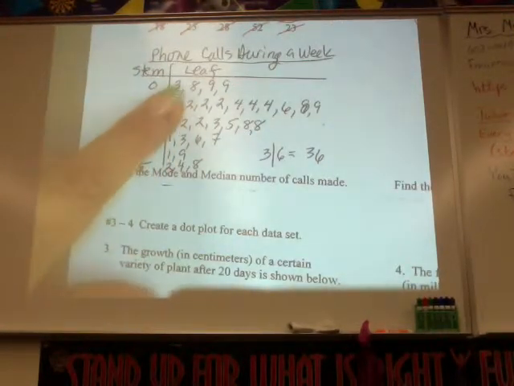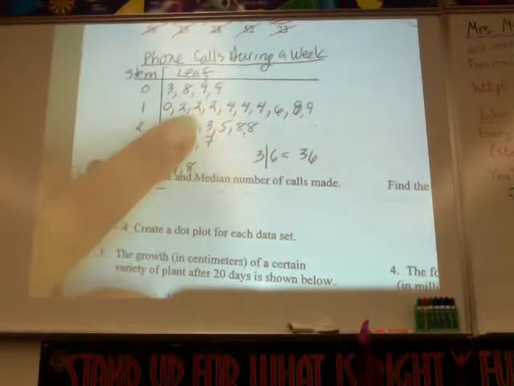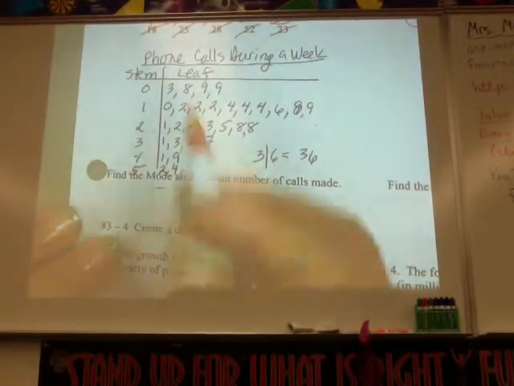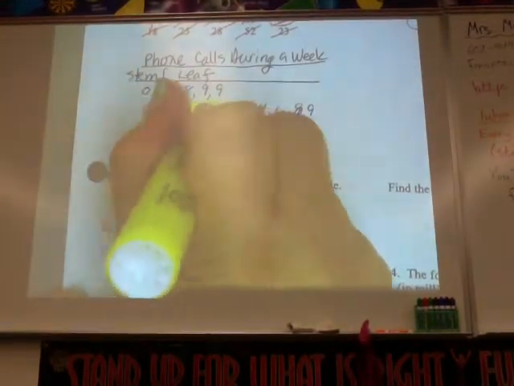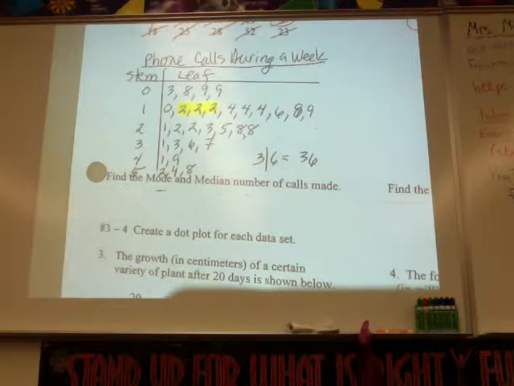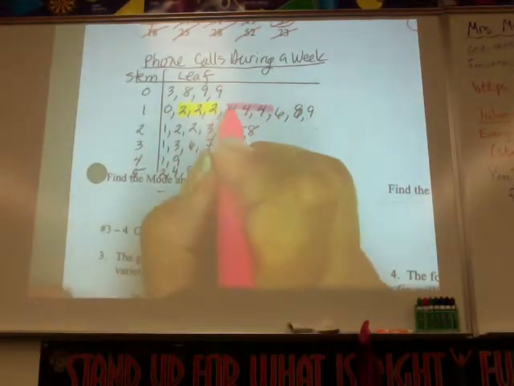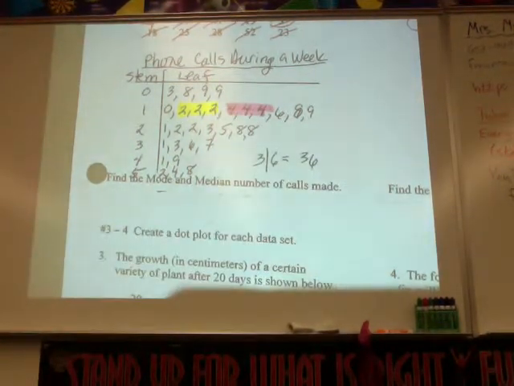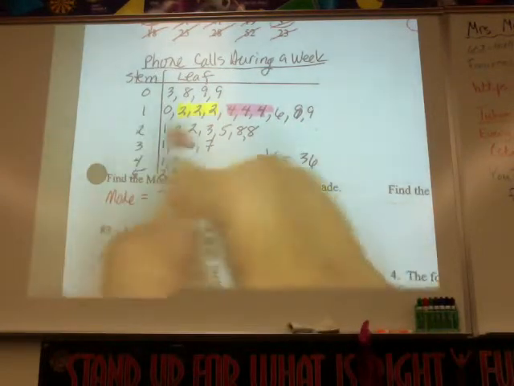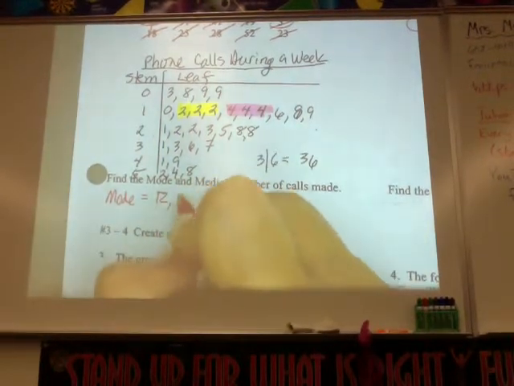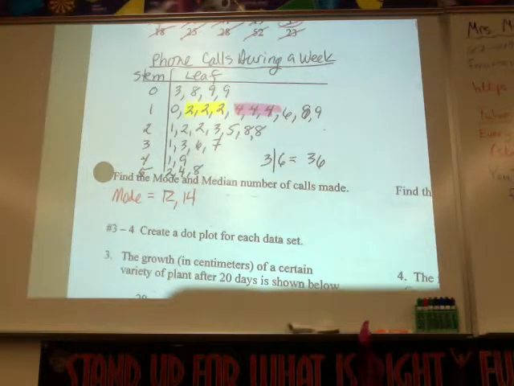Which leaves appear the most often? The doubles there. Oh, here's triples, right? So we have triples here. And we have triples here, right? There's no quadruples, is there? Are there any other triples? You can't just say the mode's 2 and 4. Is that correct? Nope. So the mode equals what? 12 and 14, because it's coming from the stem of 1.